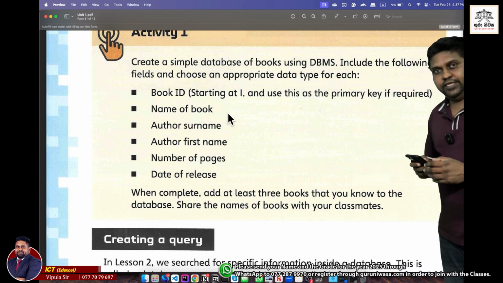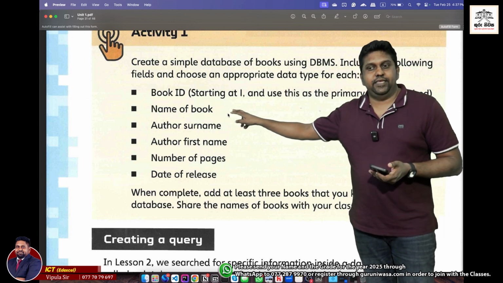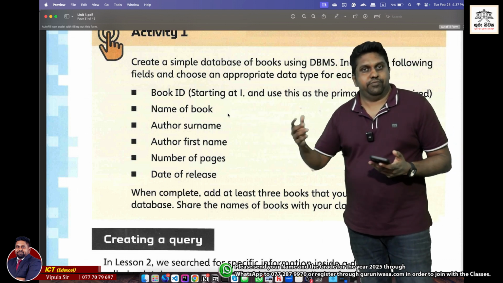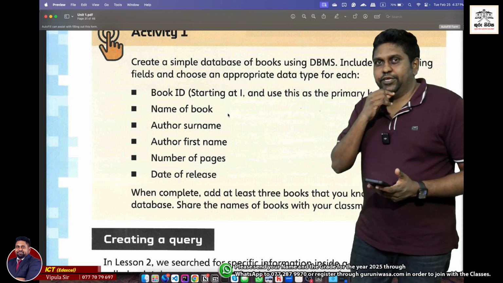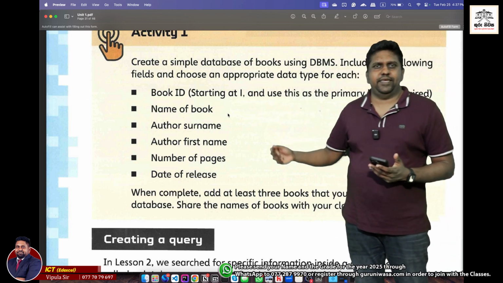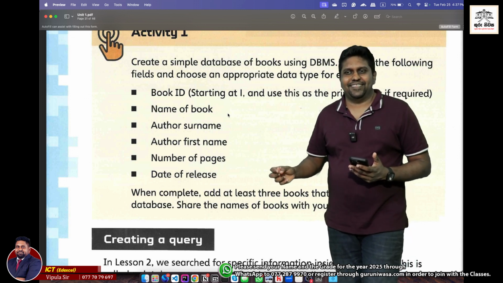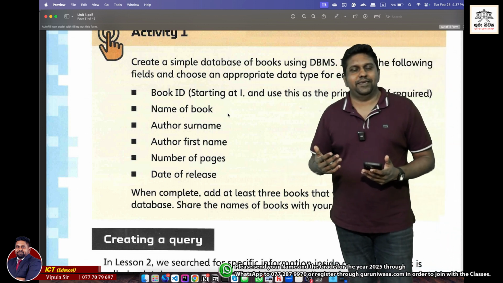We have the name of the book, right? This is the name of that particular book which we will have in the database. So what is the type of the name? Is it going to be a number or text? It's obviously going to be text, right?